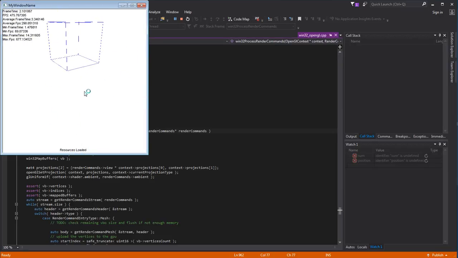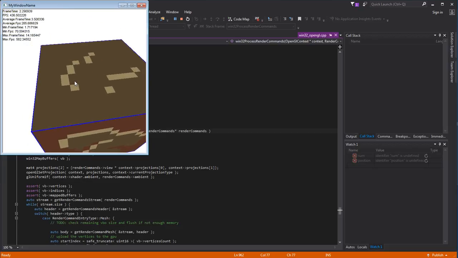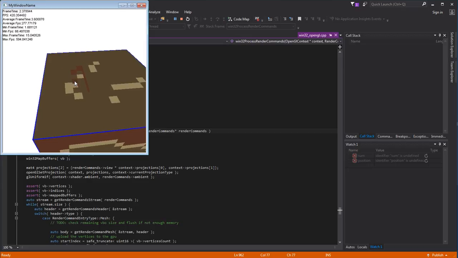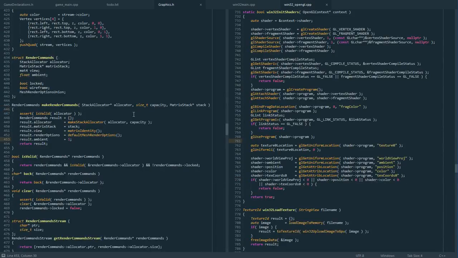Okay, I didn't do a full recompile. This didn't change anything. Not surprising. Now we will set the ambient value to something else.